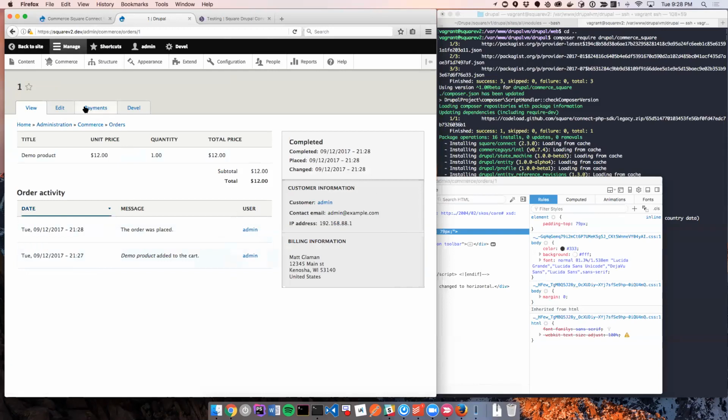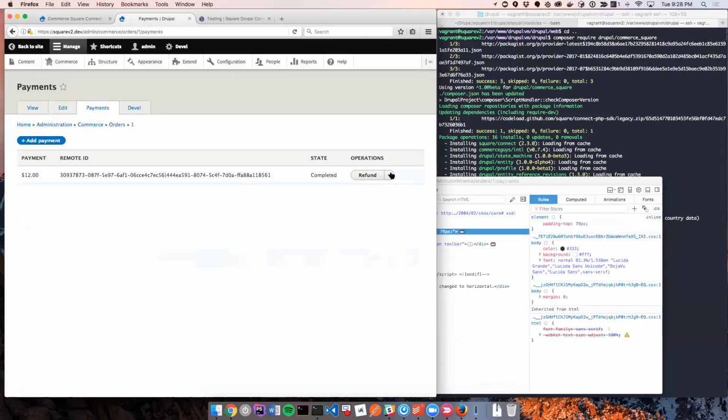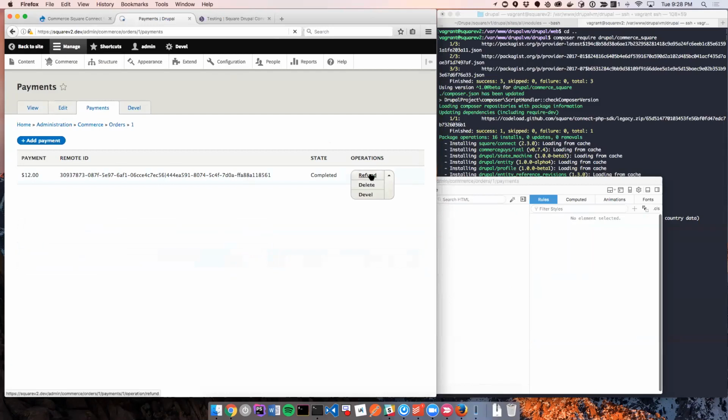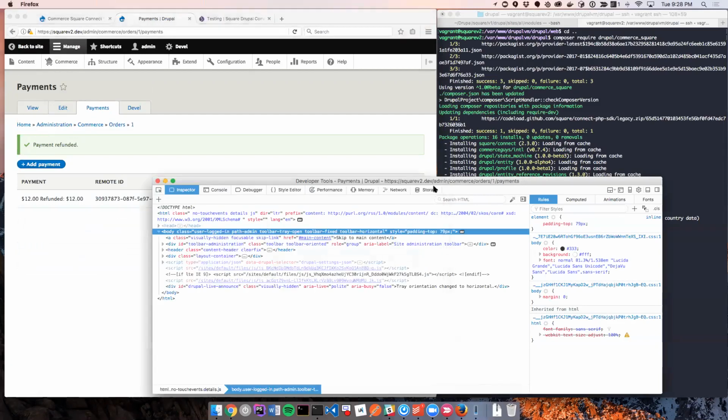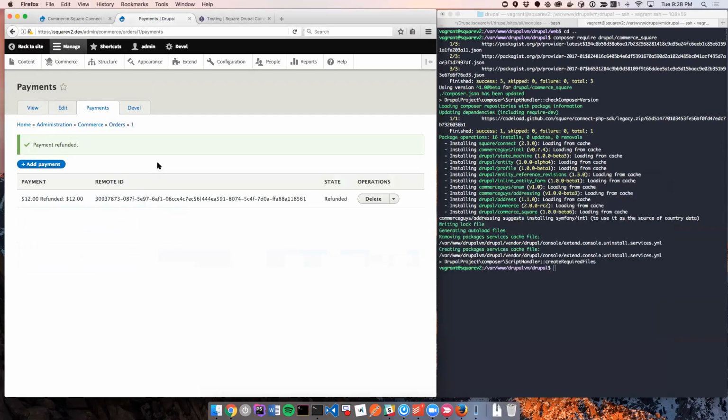We have the order log, so we can go to Payments, and we click Refund, and now it's refunded. So, like I said, a lot of the same feature set, a little bit easier to install on Drupal 8 because of Composer and having to download the SDK. So that's the demo of installing both modules. We do have some things coming down the roadmap to provide better integration. So there will be plenty of things coming in the future.